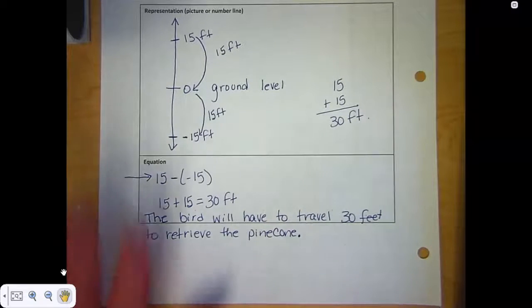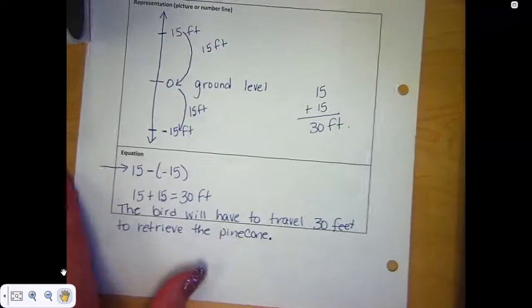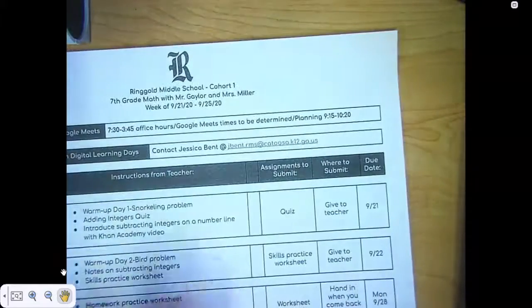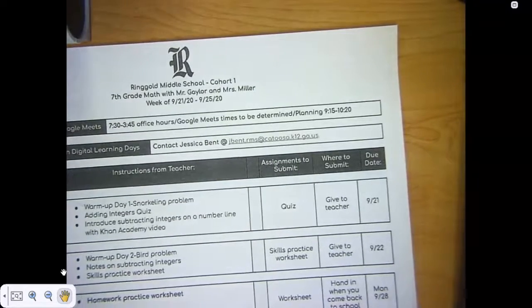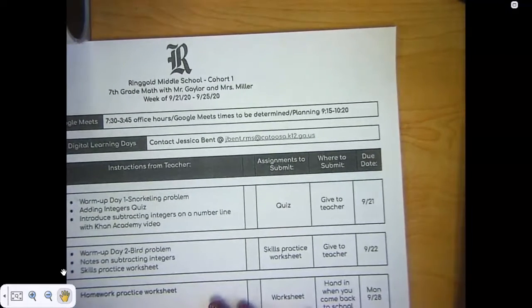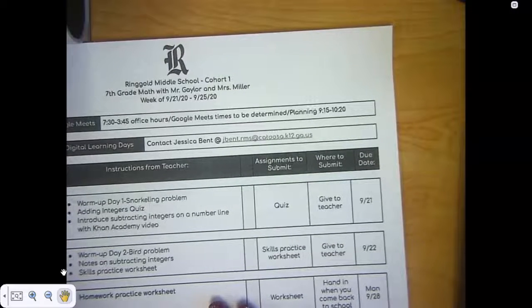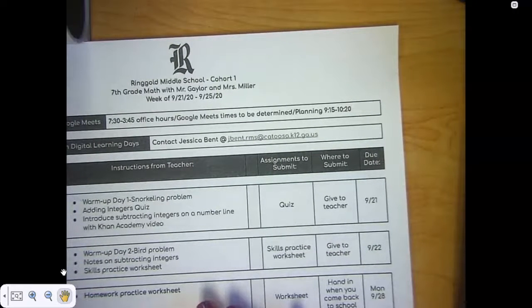All right, we're going to put this in just a minute, but we're going to do it all at once. So just put it to the side for now. I want to look at your schedule for the week, and then we're going to get into today's lesson. All those papers you got this morning should still be sitting on your desk. We're going through all of those, and we're going to tell you what to do with them today.